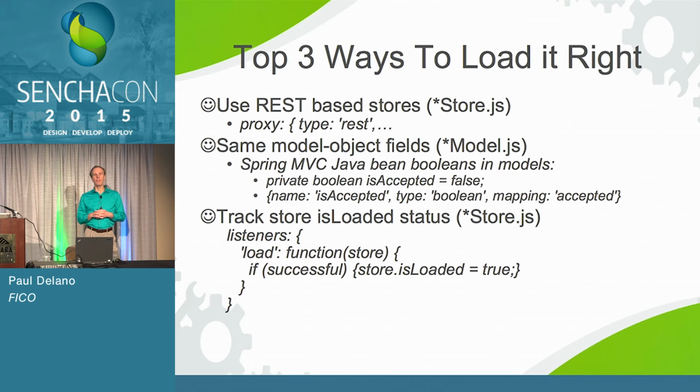Another thing is the models. From the Java world, you've got your Java objects representing your data. It's beautiful. In ExtJS, you have models. So you just want basically a one-to-one correspondence between your objects and models. Really, really nice and consistent. And the little code there is actually a little snippet that helps you make Booleans the same on either side.